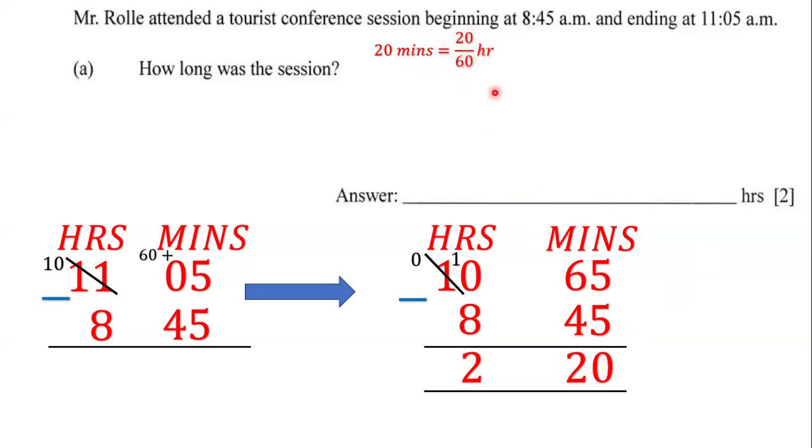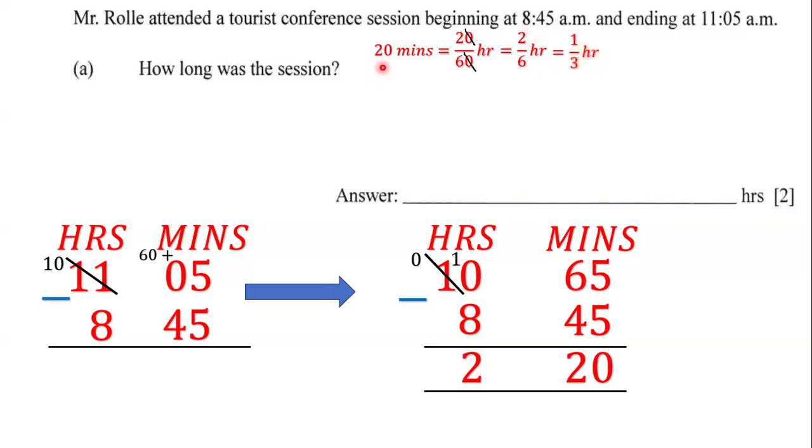And so this is going to be equal to, because we could still simplify this if we just cancel out the zeros. Let me show that properly. If we cancel out this 0 with this 0, we're going to be left with 2 over 6 hour. And so if we simplify this fraction as well, I should say, so we have 2 over 6, if we simplify this fraction, this is going to give us a third of an hour.